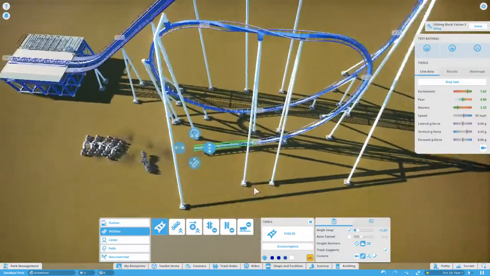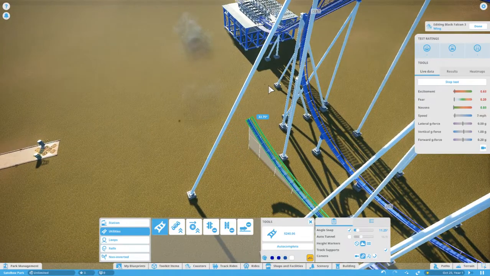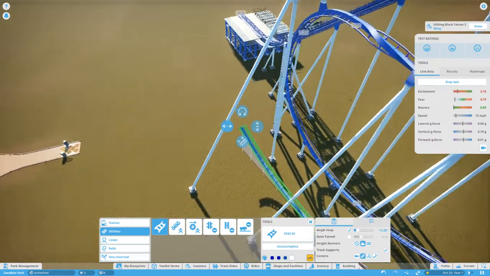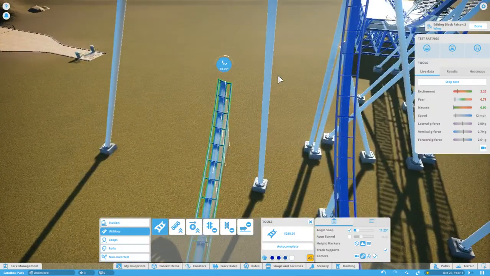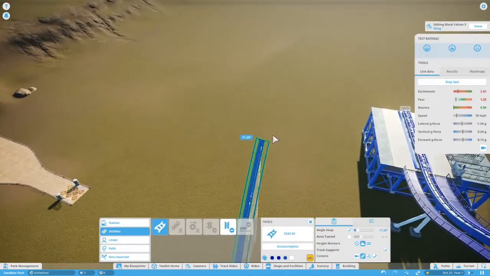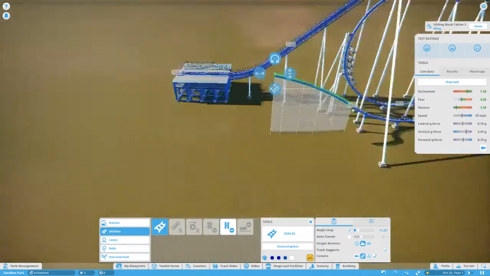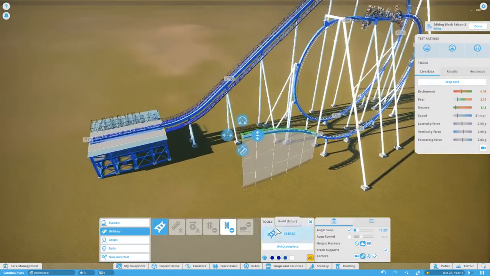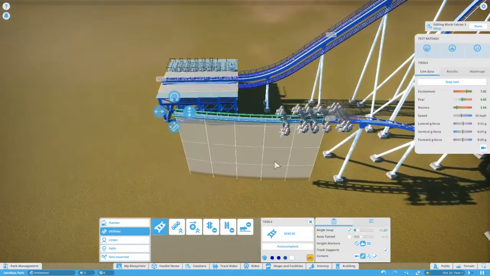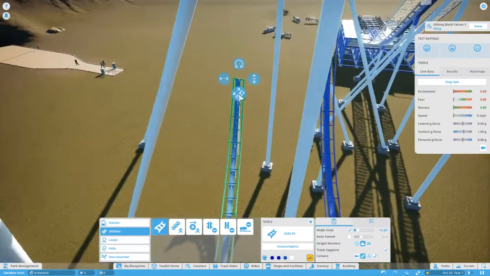Now, I'm going to go ahead and fly into an airtime hill. Maybe not an airtime hill. It's going more like a banked airtime hill, kind of. Come like that. And then straighten out there. Let's make sure that doesn't pull a lot of laterals. No, it didn't pull much airtime at all. I want some airtime on this.